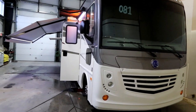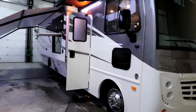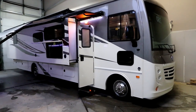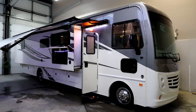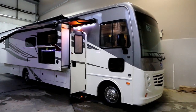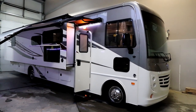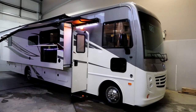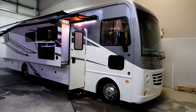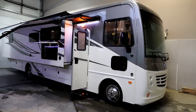The 35R is a double-slide unit and the Admiral is all newly redesigned for 2019. This 35R has a couple of special features that we've added — and what's really nice is that pretty much all the equipment is standard on a Holiday Rambler product. On this coach we've added partial paint, power driver's seat, and dual glazed windows. Everything else you're going to see in this video is a standard feature.